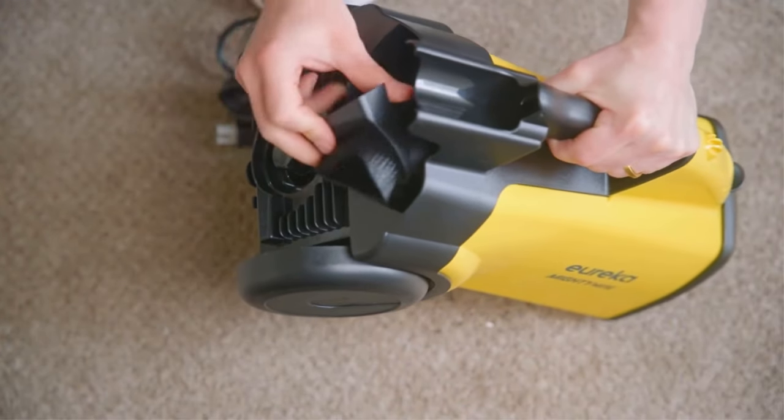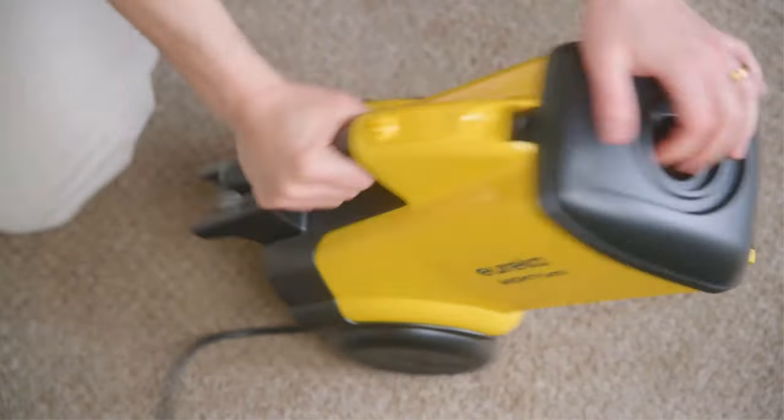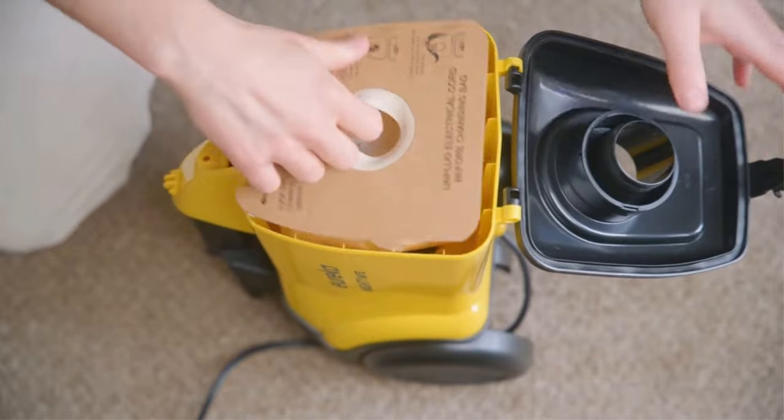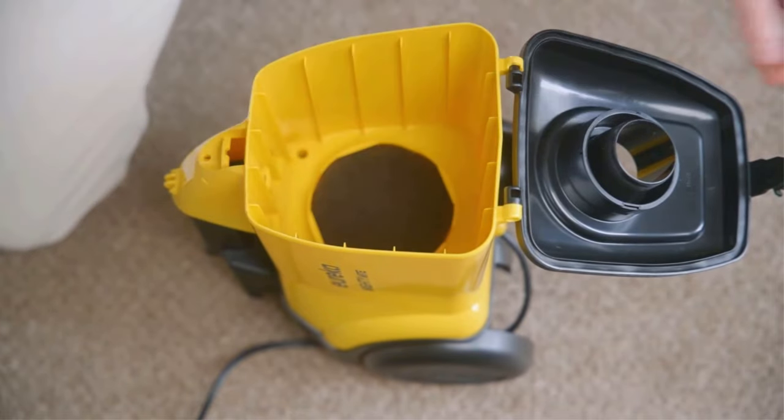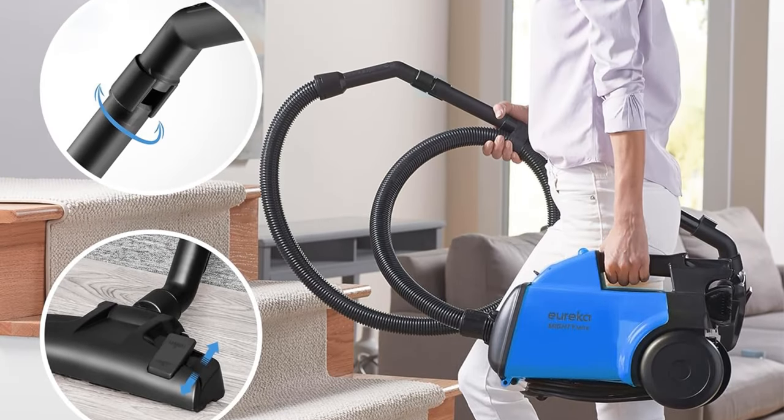It has a really cool design and is built to clean garages and outdoor spaces easily. You can use the purpose dusting brush and upholstery tool to clean hard-to-reach chairs in your house. Messy-free dust bag replacement. Overall, it does a really great job — it's an entry-level vacuum cleaner, great to have around. The extension wand provides extra-long cleaning reach to remove dirt in high ceilings or hard-to-reach places.